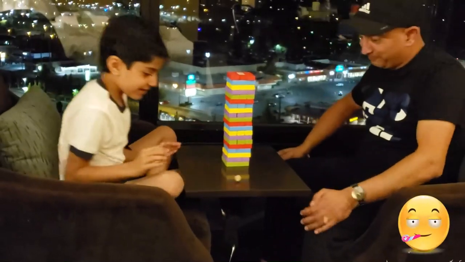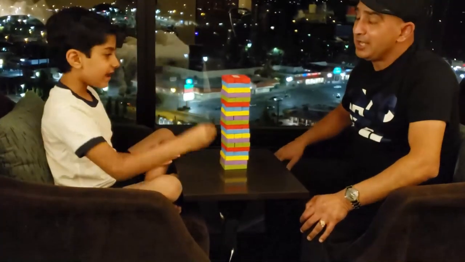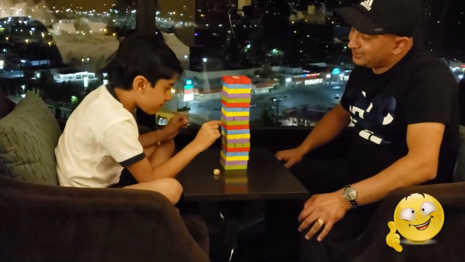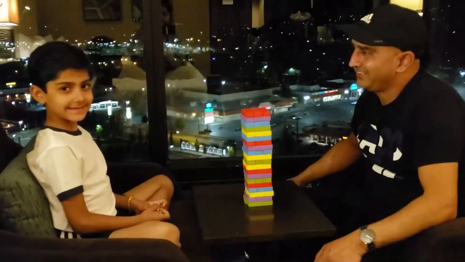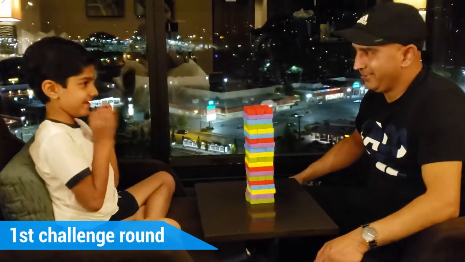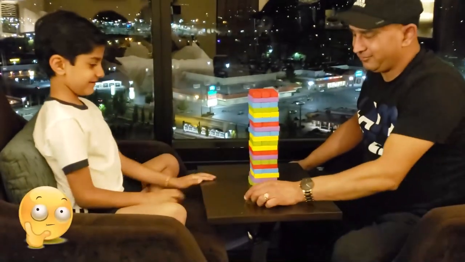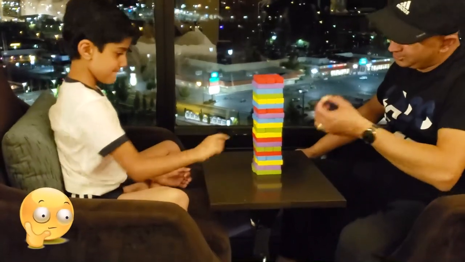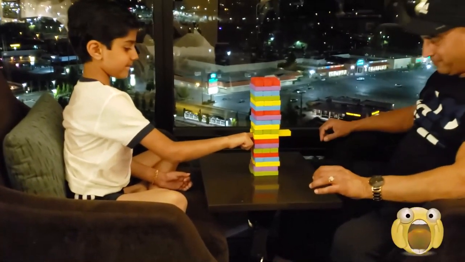Yeah, look, okay, let's see what I get. I get green. See, I get the color green, and then you have to get a green block. Like you have to do it like that. Okay. Hey guys, let's play. Oh, I got yellow. You got yellow? Okay, so pick the yellow ones.